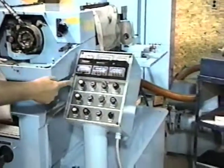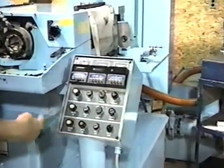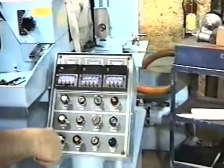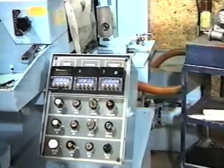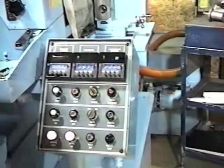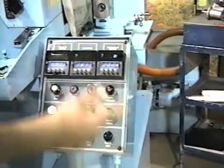The first one is the control panel. Yours may or may not look identical to this, but it will be very similar. What I'm going to do is turn the machine on, which puts the workhead in position. Next, I've got to turn the wheel on and turn the coolant on.